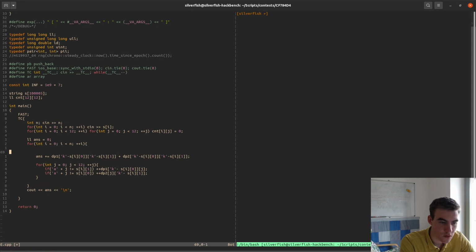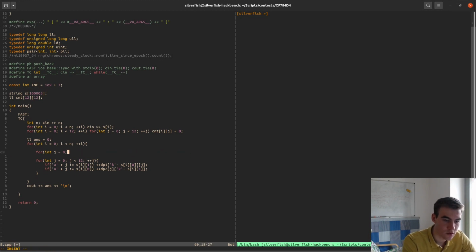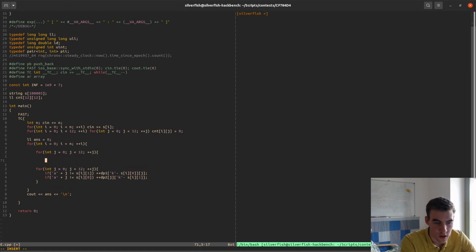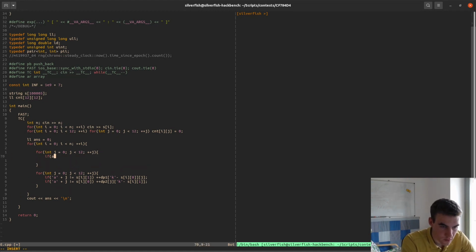It's much easier to go over for j equals 0, j smaller than 12, plus plus j, if count of strings that start with j and end with k and with si1 minus a.